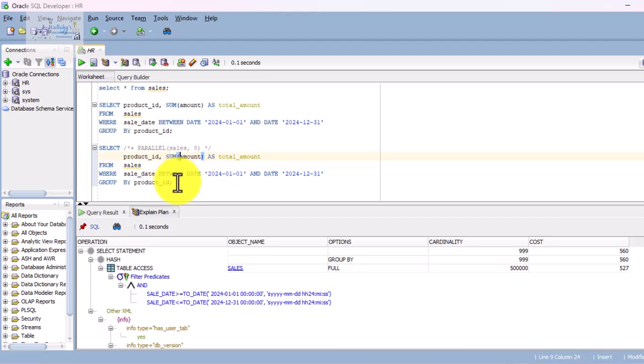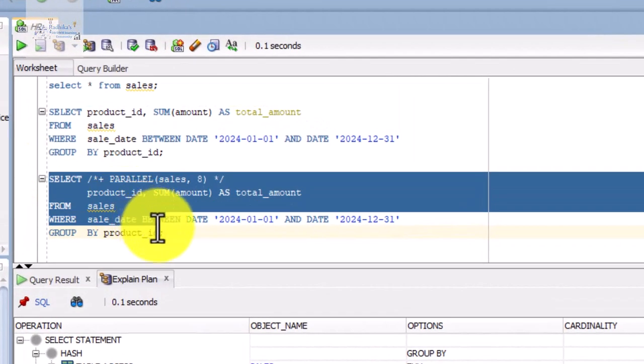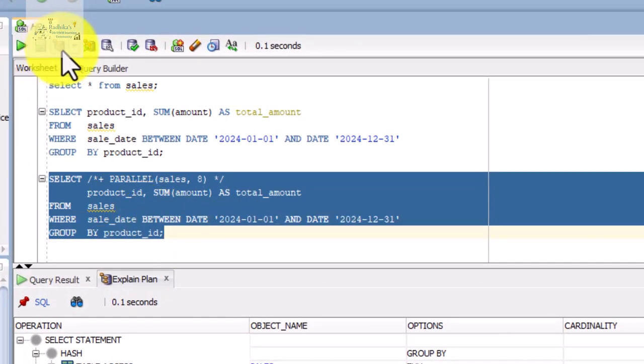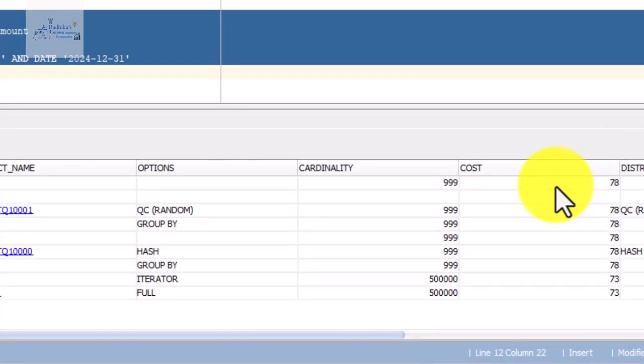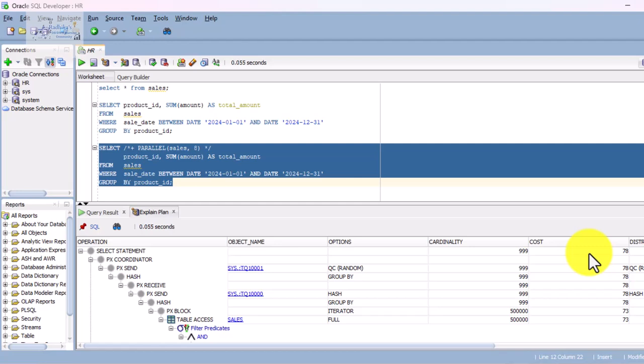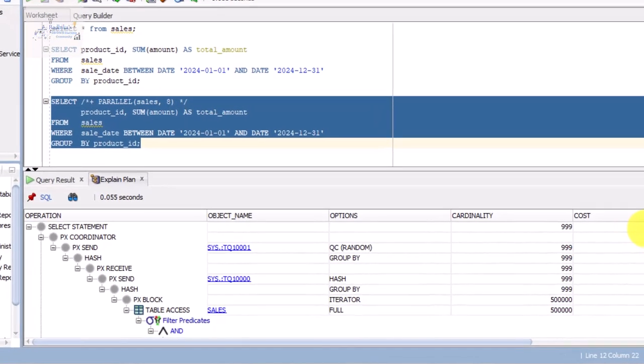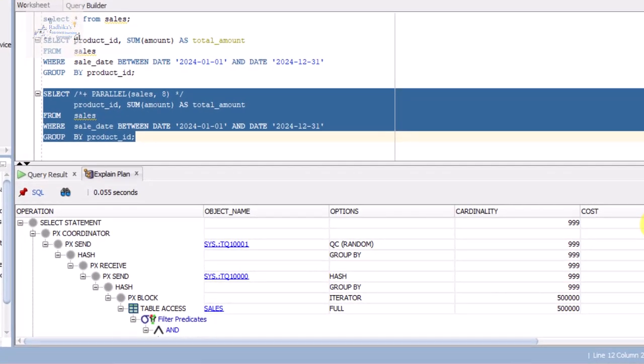When I do an explain plan for this particular query, you see the cost was around 560 for the normal query, and it has come down to 78. So the parallel optimizer has been used by the query, and you see all these PX coordinator, PX send, receive, all those things.